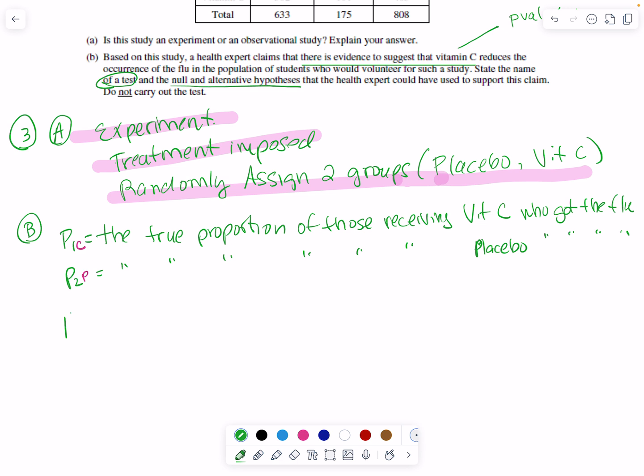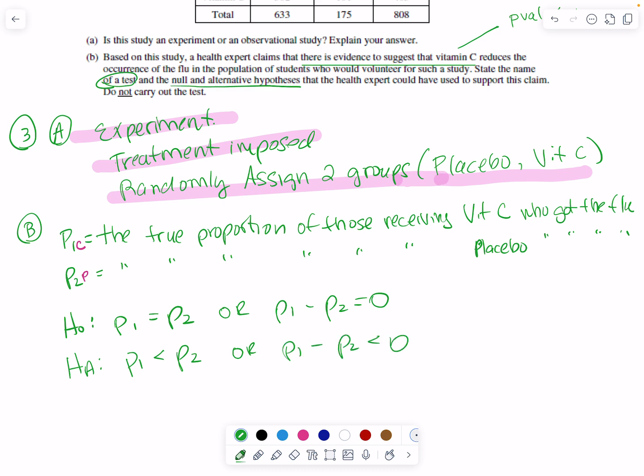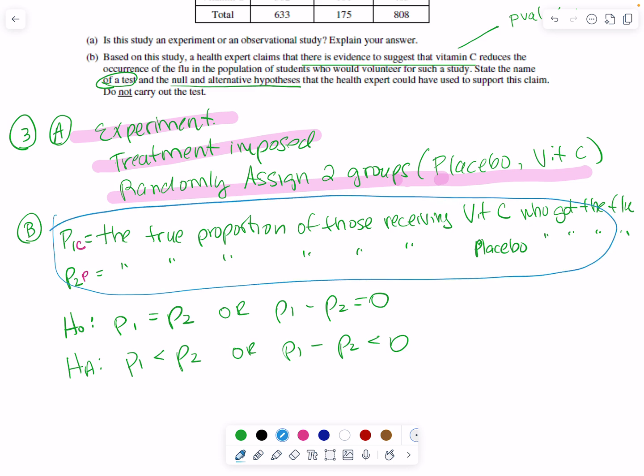The second thing I'm going to do is say, okay, well, H0 is going to be P1 equals P2. Or they could say P1 minus P2 is equal to 0. And then Ha is going to be P1 is less than P2. Or, of course, they could say P1 minus P2 is less than 0. Now, I want to tell you, if they did not define the variables, but they wrote H0 and Ha out in words, then that's the same thing, and they will get the points for the variables. You only have to define the variables if you use variables. But if they wrote it out in words, you do not have to do that.